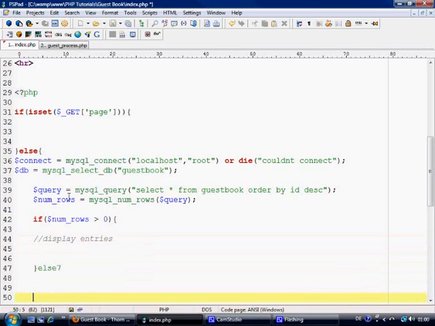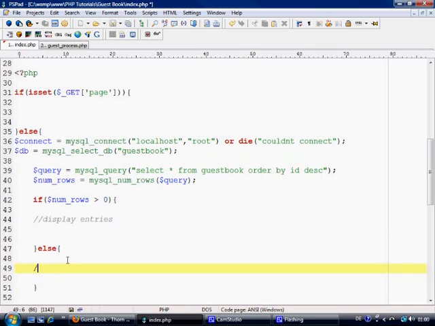Else we're going to echo out no entries in database.